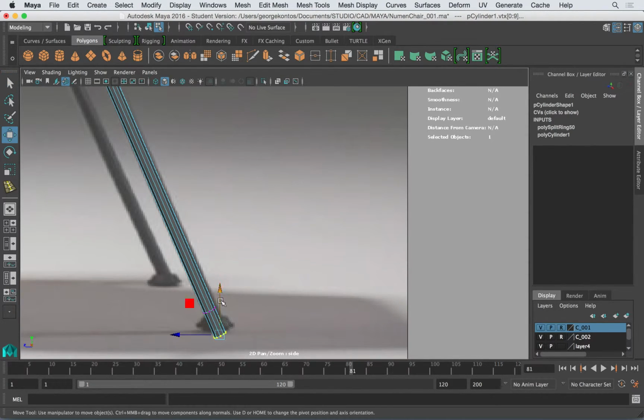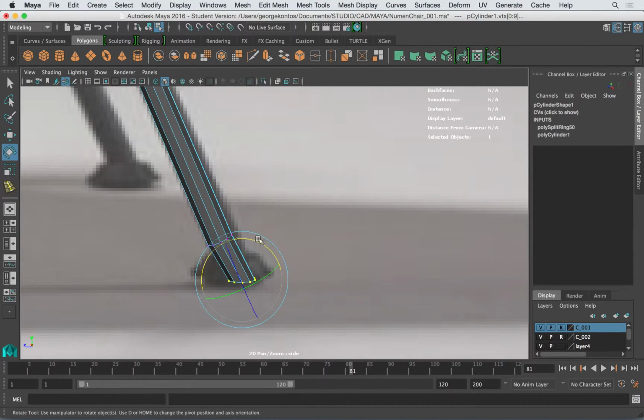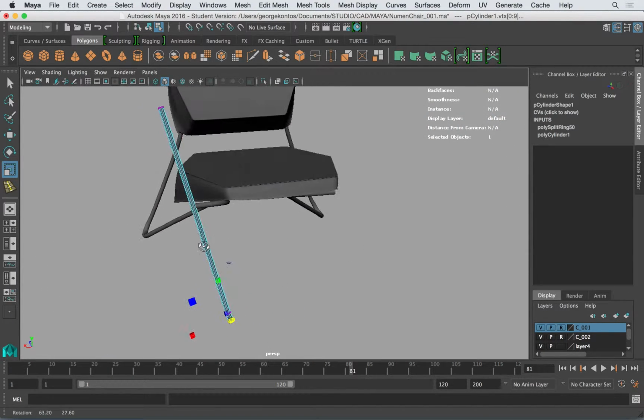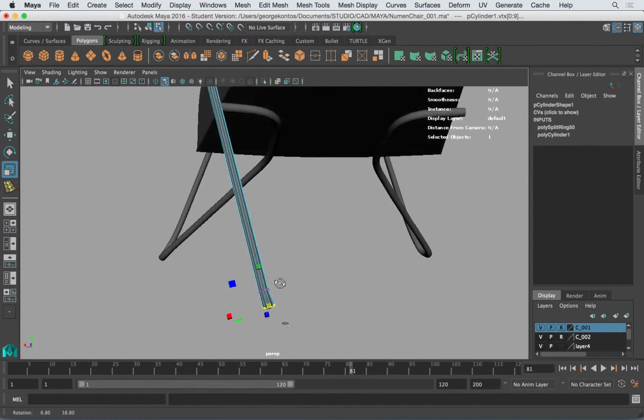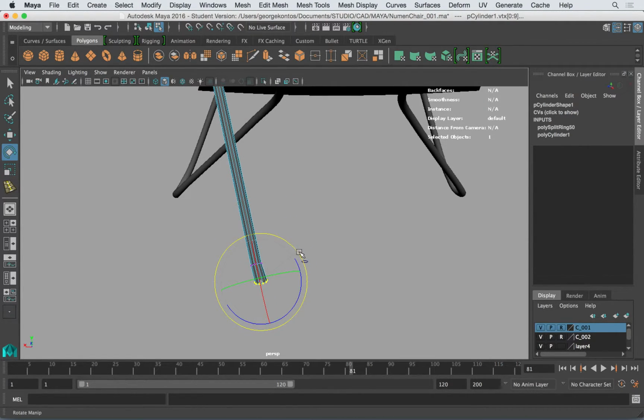here and move them up and rotate them so it will be like that. So they're going to be like sitting down. Something like this. Now I have to rotate them on this side as well. So we're dealing with a lot of angles.